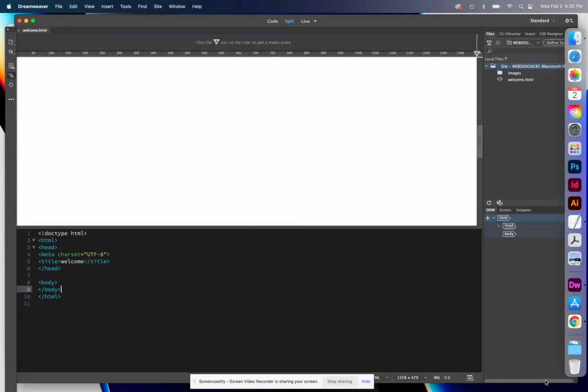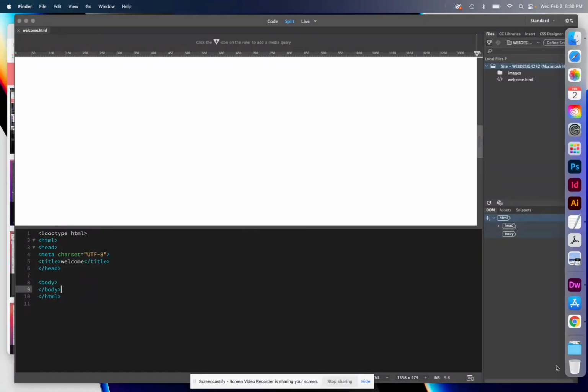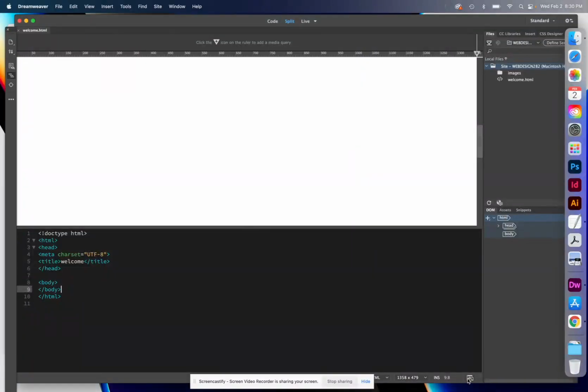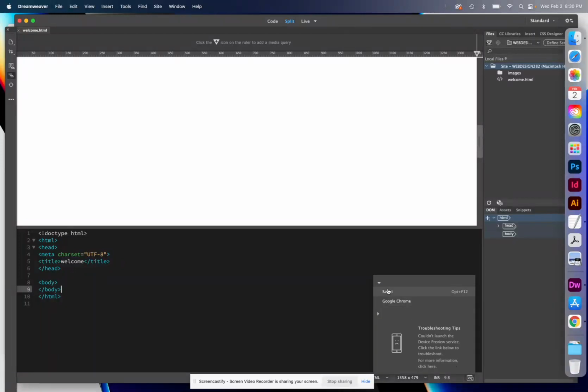This area right here, let me move this up really quick if I can. I'm not sure if you can see this screen sharing. I think you can. But there's an area down here, and if you click on that, it allows you to preview what you've done as well in Safari or in Google Chrome. So it's a nice way to see what your web page actually looks like, and you're going to be able to scroll through and click on the links as if it was a live page. Okay.